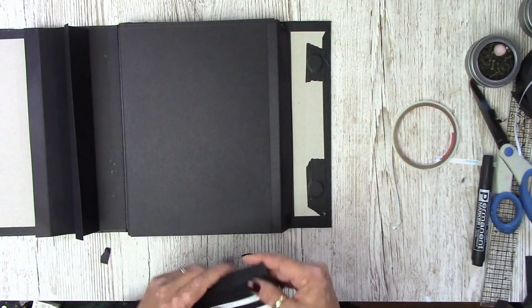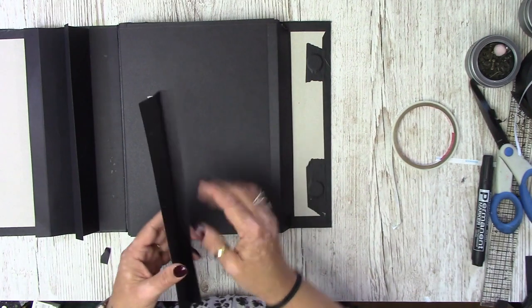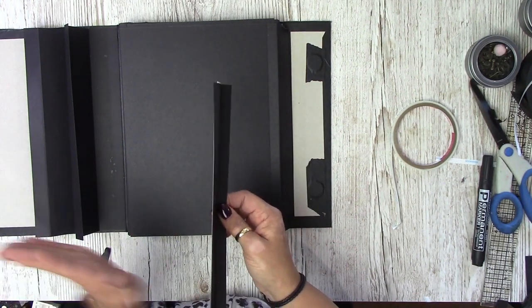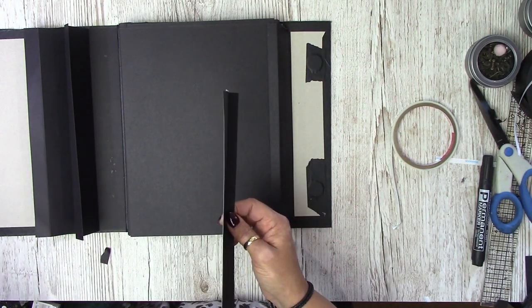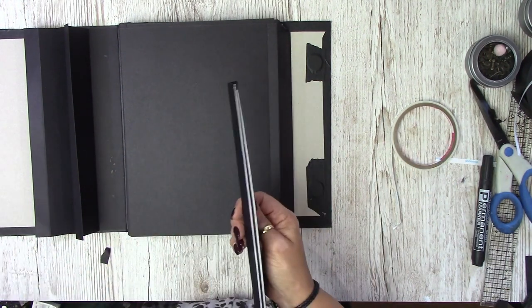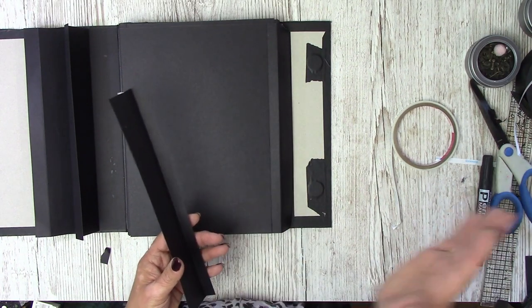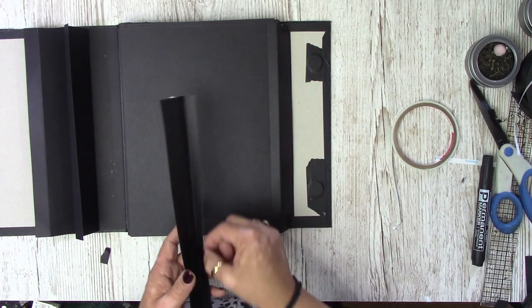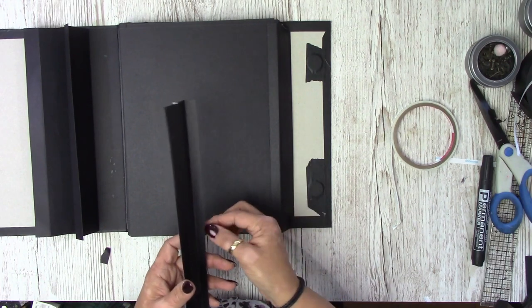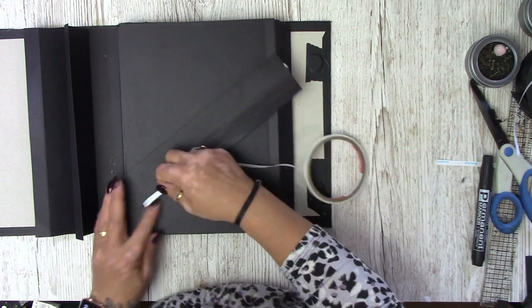So again, we're going to do the same for this. Your double-sided tape needs to face the opposite way, so the double-sided tape to the left and your facing side to the right, and then your glue tab at the bottom needs to be at a right angle so that you can put your double-sided tape along that tab.